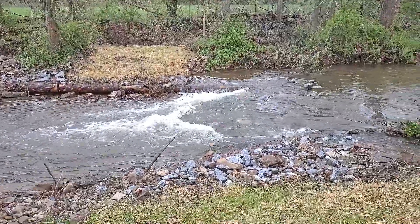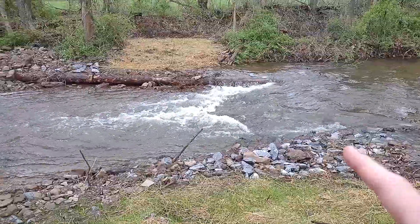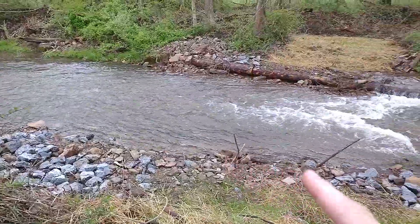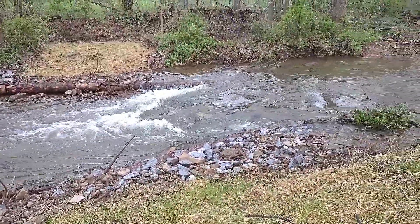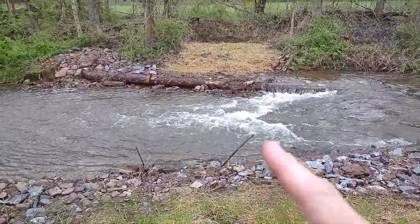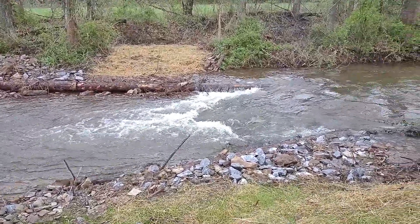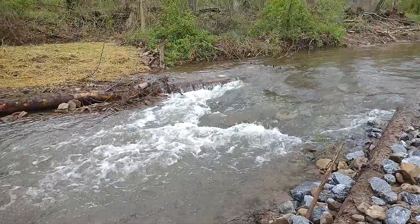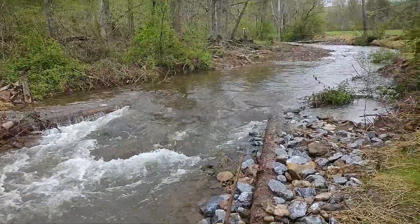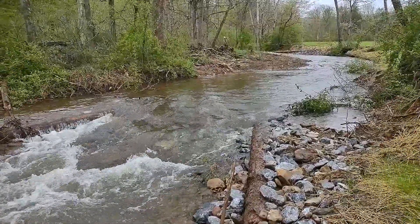Okay, we're back up here to this log feature. I'm standing up on the bank. There's a log that runs the whole way up along there, and this is a pretty big elevation drop right here, which makes a nice hole here for the fish. I'll zoom in — actually let me walk down. This will give you a better look. This is kind of what it looks like from downstream looking upstream.